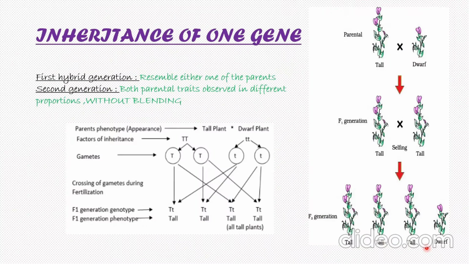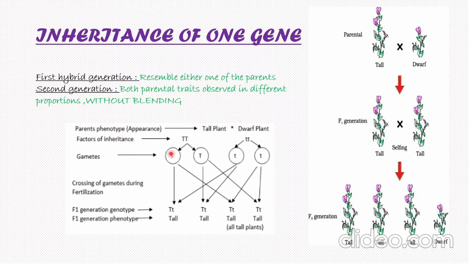Now, moving a bit deeper, let's start learning about inheritance of one gene. Mendel performed crosses among several pea plants and gave his observations. At first, he selected true breeds. Okay, so what are true breeds? True breeds are the plants which show purity in the trait they possess. More technically, if a dwarf plant possesses a small t and a tall plant possesses a capital T genetic composition, then they are said to be true breeds, which are believed to be generated by the self-pollination method.